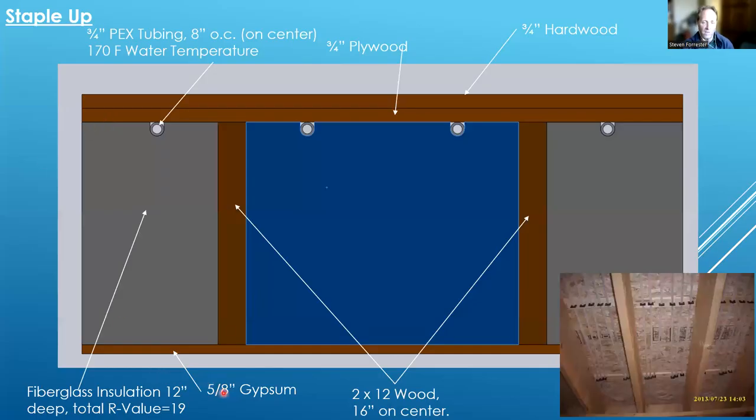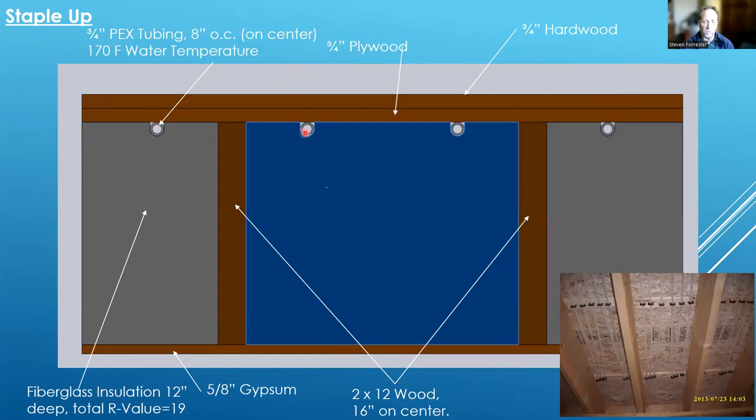So we have a 5/8 gypsum ceiling. This was a first floor over a basement, or a second floor over a first floor. And this is the first floor here. Then here is the 3/4 inch subfloor, 3/4 inch plywood. And then we're just modeling a 3/4 inch hardwood as our finished surface. And then up here is the room. And so we just have a standard floor joist type frame.